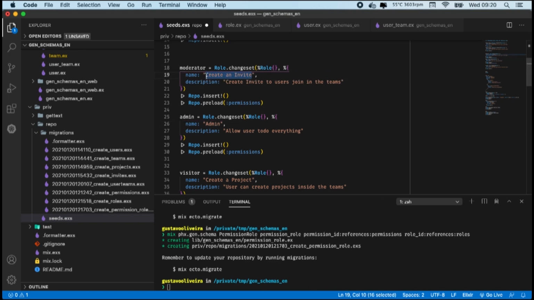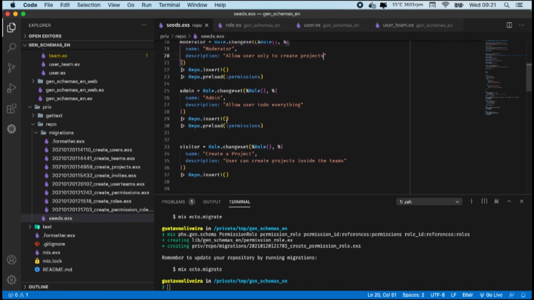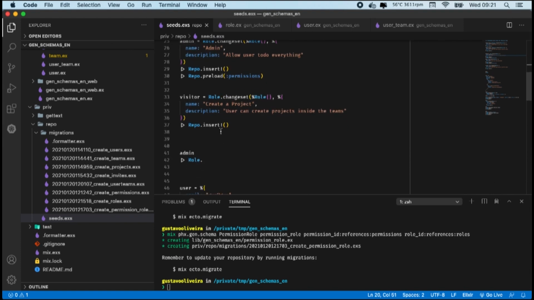And moderator, and you can pass in some descriptions like allow user only to create projects. These are the permissions that we can pass in here, and we can create a visitor, and visitor, allow user, or user can do nothing.